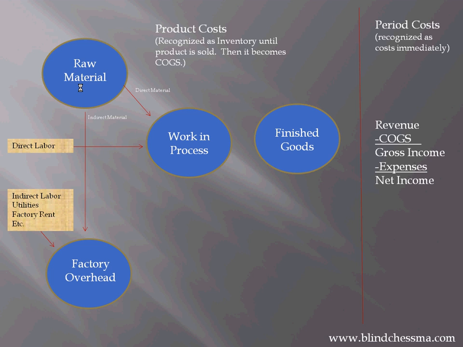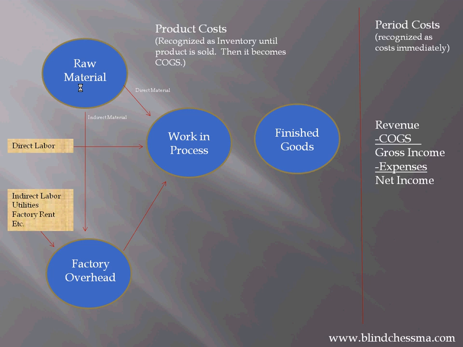Now, our direct labor costs, these are our employees who do work directly on the product, who either cut the wood, assemble it, sand it, finish it, whatever the case is. The cost for that labor actually increases the value of our inventory. So what would maybe typically be a payroll expense, we actually record as an increase to our work in process inventory account. Now what's going to happen is we'll apply our factory overhead, and we'll move some of that to work in process, and I will show you how to do that at a later time. I'll show you how, why, and when we do it.